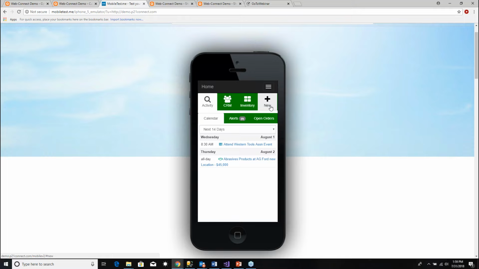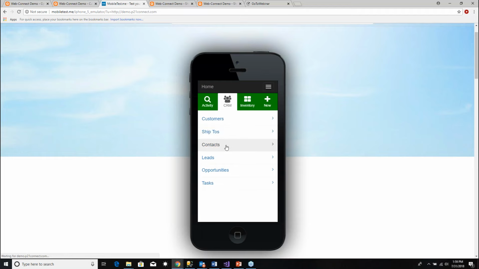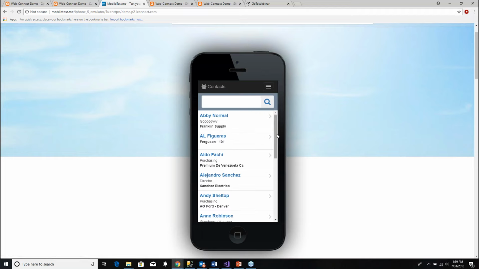These just have bigger buttons. A lot of the same functionality that's sitting in the full version is just organized and arranged a little bit differently. So we put information in for alerts and open orders. You've got calendar information. You can get to contacts, and customers, all that stuff. Everything is real easy to find and work with. Again, if you're used to working with a mobile phone, we tried to make this in such a way that it would work great for you.